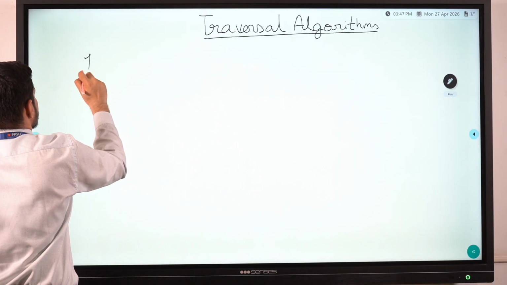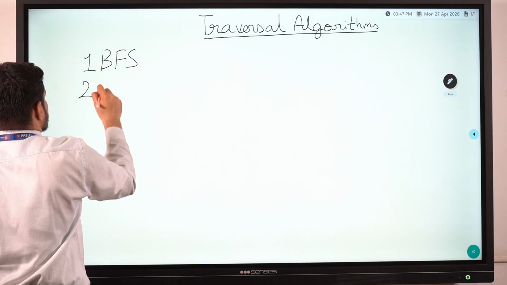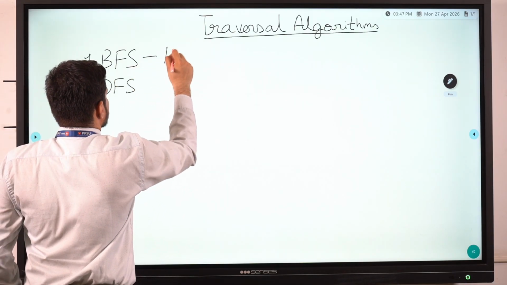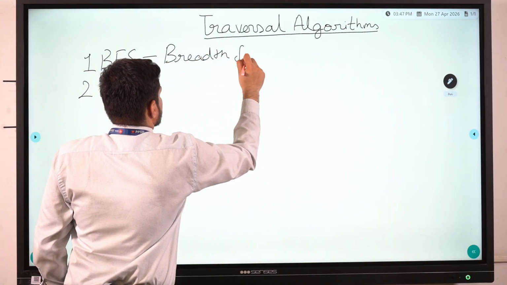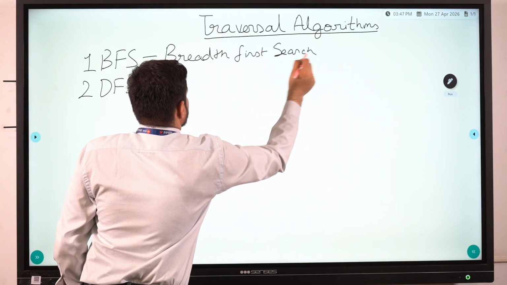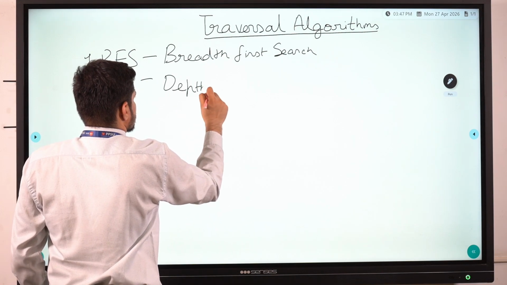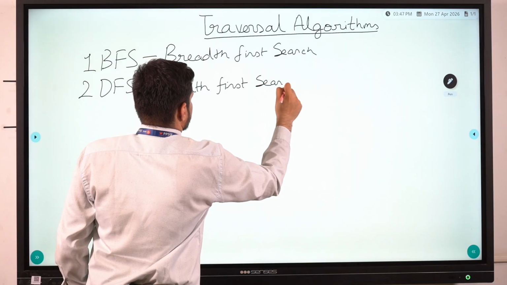First one is BFS and second one is DFS. Its full form is breadth first search, and its full form is depth first search.